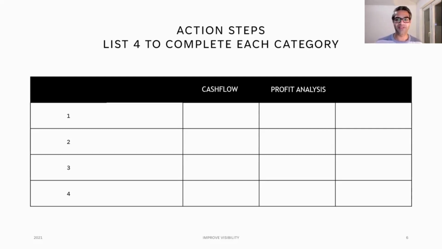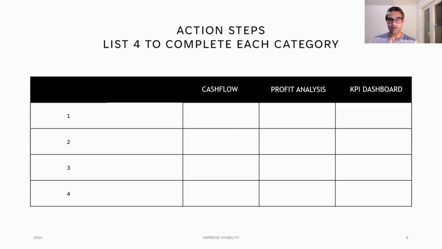All right. And you guessed it, KPI dashboard. So we want to create a KPI dashboard. This is going to help determine what our key metrics are for our business. And to do that, with that KPI dashboard, we need to put down 4 action steps. So one of them would be to decide what your key metrics are. How are you going to present the data? What does your dashboard look like? Where you're going to get all the information from? Perhaps also who you need to contact. These are just some of the things that you could list as action steps.